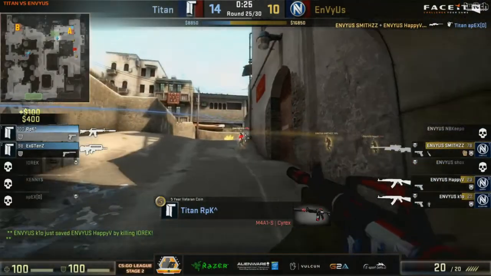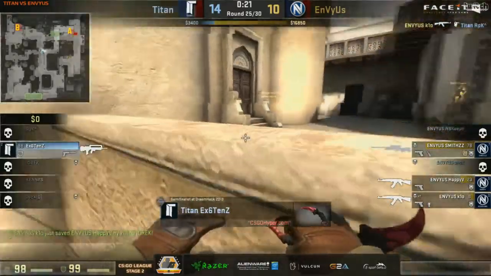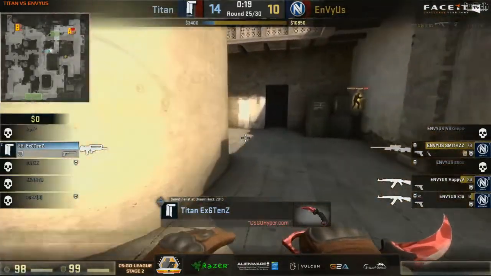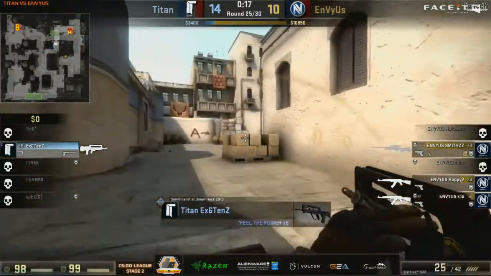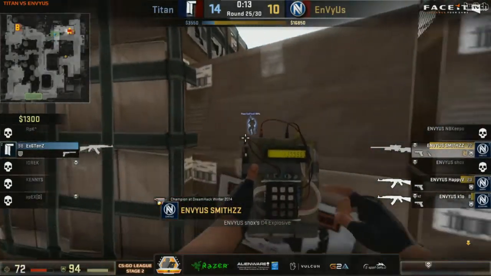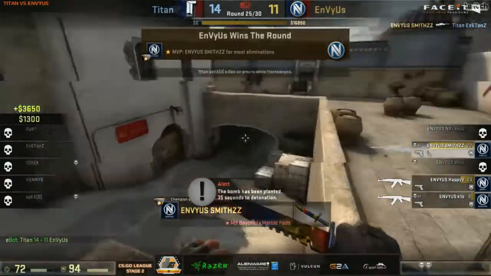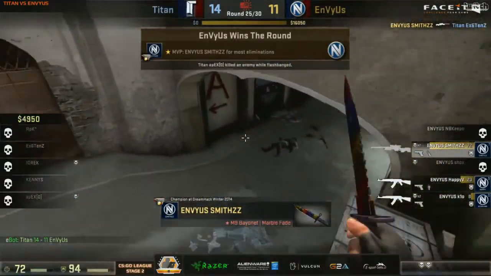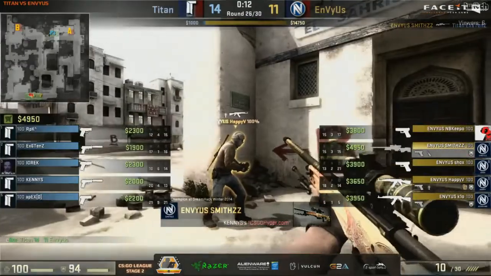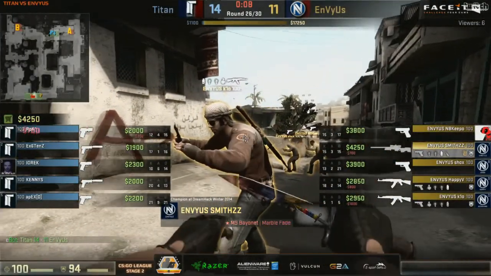But Smith with a very timely frag onto Apex and Kiyoshima with the shutdown of RPK means that Titan are on the brink of losing this round and having no money to play with in the following one. And this could be the way back in for Envyus. Yeah, but if the bomb goes down now, there's no way because Existence doesn't have a kit. And it goes down to Smith as well, so yeah, gonna be at least one eco here for Titan. And so this could very well go to even overtime.